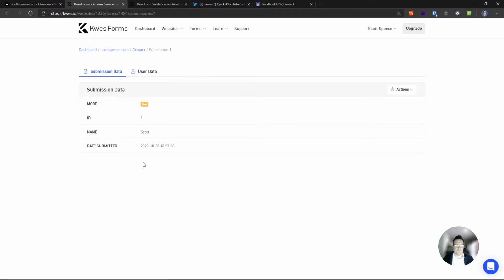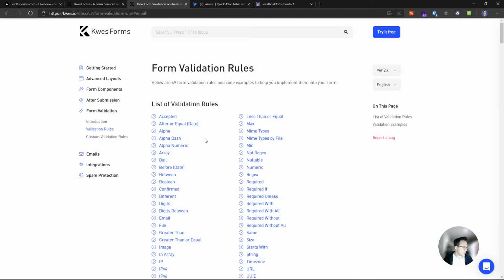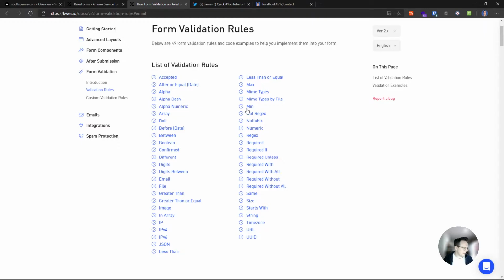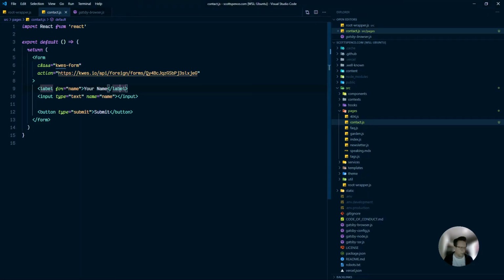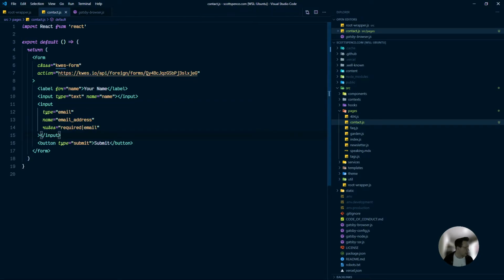That is brilliant. So let's just put in a bit more information, which I think, where did I pick it out? Here, form validation rules. So you can do things like length, and I want one for email. Here we go. So rules, required, email, input type email. Let's just copy that into my form here. Hit save. Cool. And then we'll also put this required on the name input here.